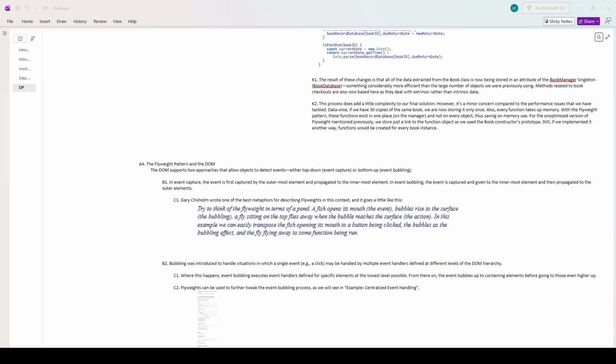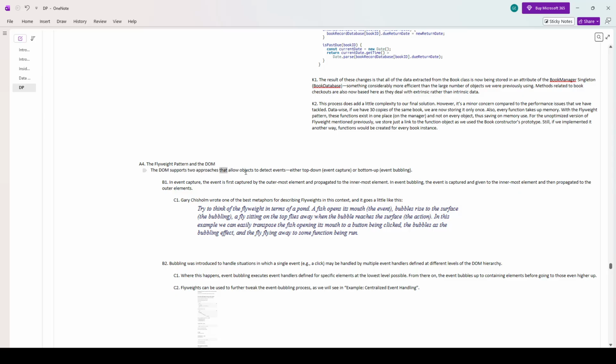Basically, React uses a pattern where it manages its data from top to bottom. So you can think of that as top down, which is the event capture.